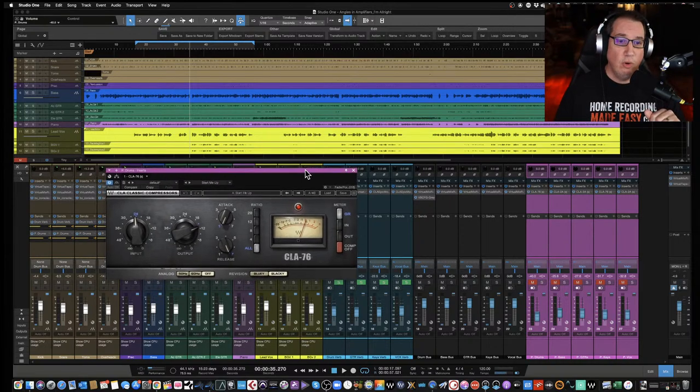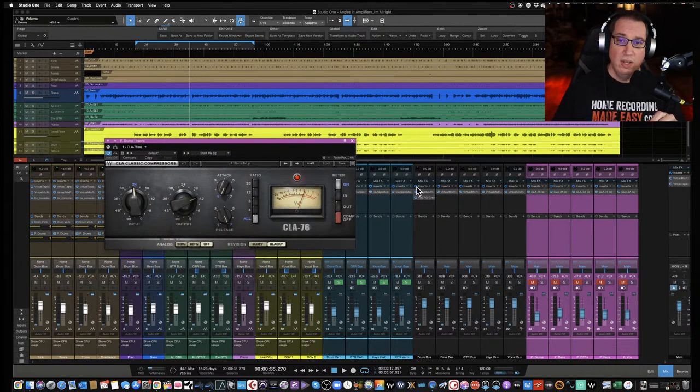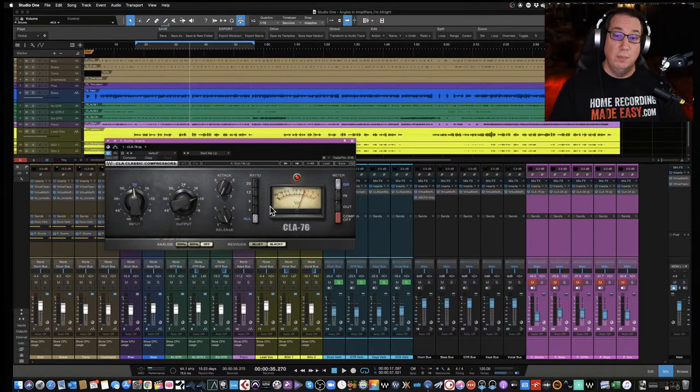Okay, it's all about the tone and the uniqueness. And it's like every one of these compressors, I look at this compressor as if we were making a soup, and this mix was a soup, and each one of these compressors is just a different seasoning in the soup. And depending on how many different seasonings you put into that soup will radically change the way the soup tastes, right? Same thing with sound. Depending on the compressors that we choose, depending on how many of the compressors that we choose, how many buses we have and all that stuff, will radically change the way the mix sounds.